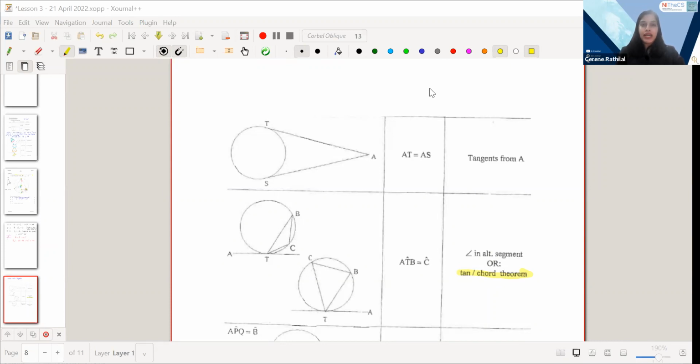So while you're typing that up, let's look at the first case that we are looking at in here. We have a circle with a point A that is outside of the circle, right here. And then I have a line from this point A all the way to some point on the circumference of the circle labeled T, and likewise another line from this exterior point A to another point on the circumference of the circle labeled S. So I now see the comments have come through.